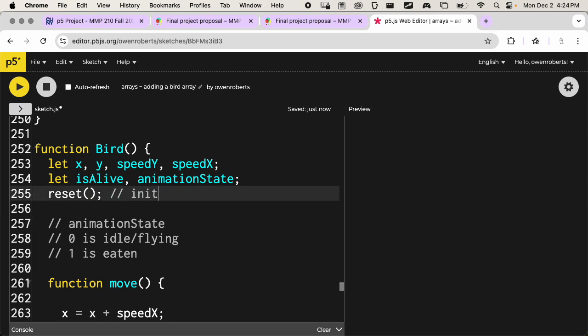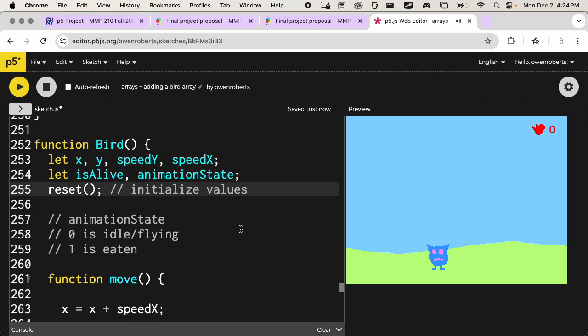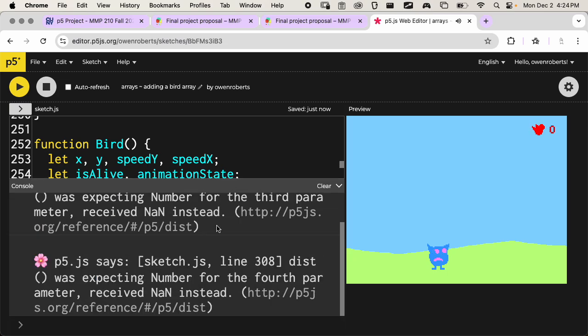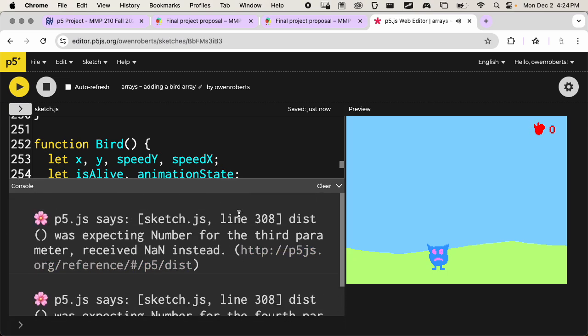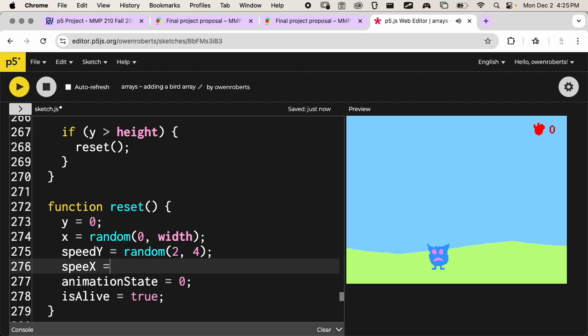What we're doing here is initializing the values, but we're also doing the reset. Okay, now we have another error. Oh, and we don't have speed. Okay, so speed y is random 2 to 4, and speed x equals random -4 to 4.